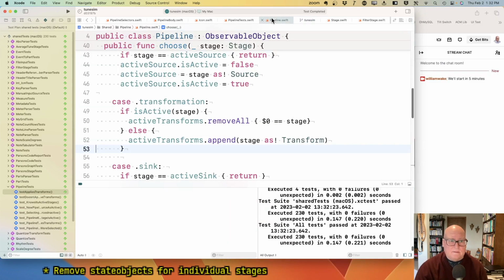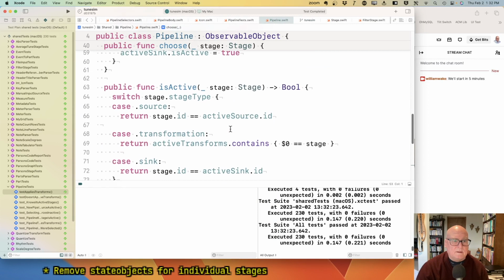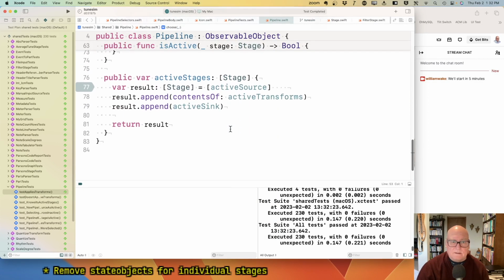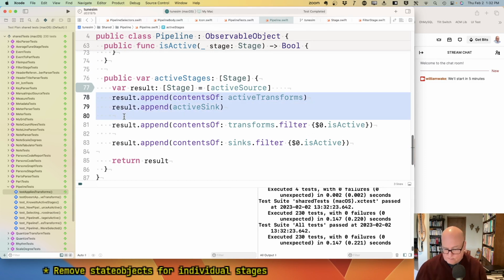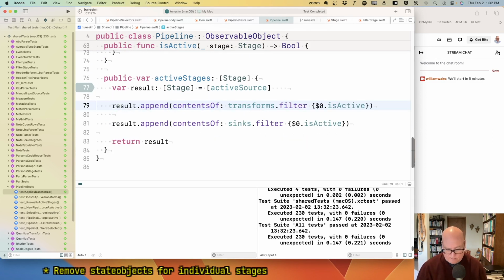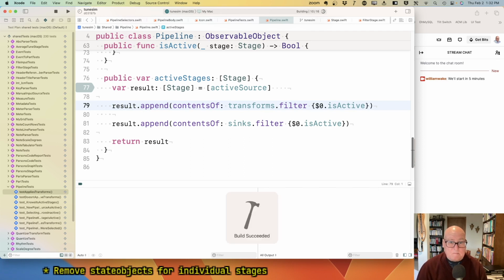Okay, and then this active stages was this code. Transforms.filter is active, syncs.filter is active. Okay, so the theory is if I do this, the test should still pass.